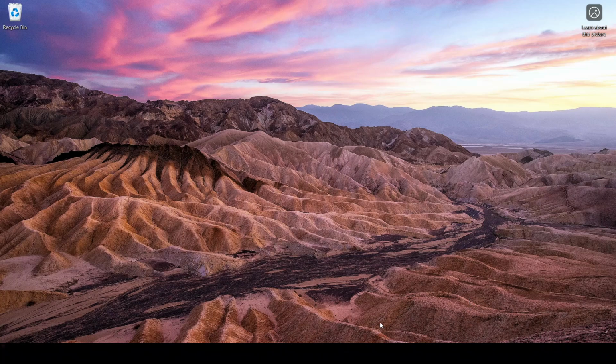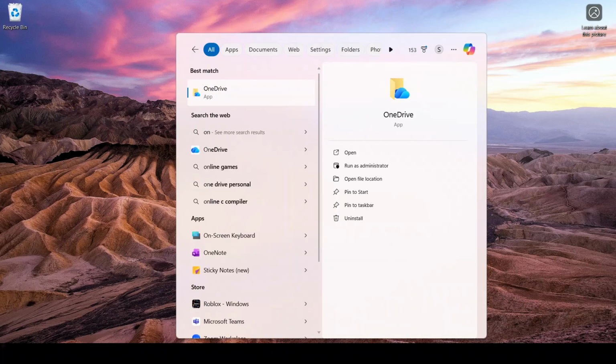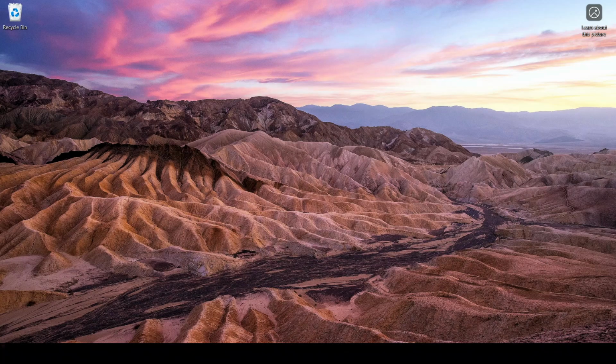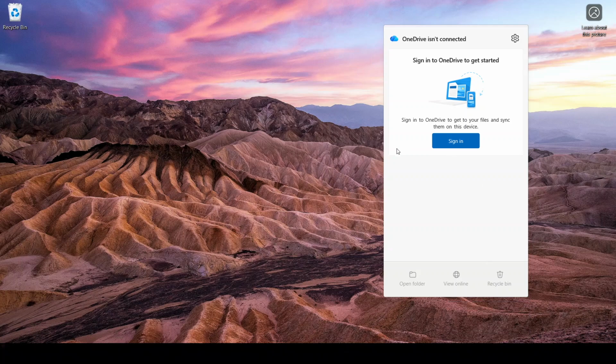You'll want to go to your system tray, which you can usually find at the bottom right corner of your screen. Look for a cloud icon, that's your OneDrive. If it's not there, you can search for OneDrive in the Start menu to launch the app. This icon is your gateway to accessing all your documents and more, directly from the cloud.